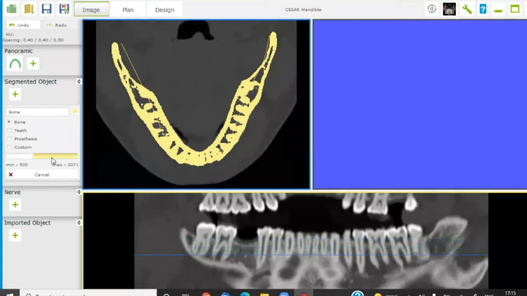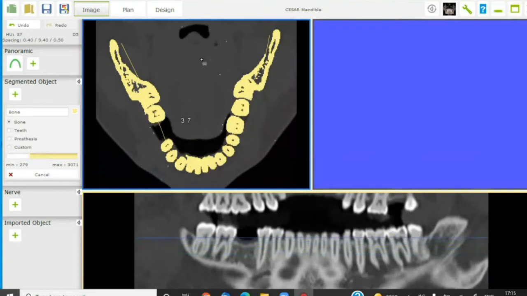So I am not going to do anything. But if you want, for example, in some cases you will have some scattered images. For that, you can increase or decrease, and you can get rid of those scattered images. Okay. So now, if you can catch here, you can go forward and backward, and you can fill the bone. You can see that I'm filling the bone here, but you still have some of the pixelation here, which we don't want. So I'm going to keep it at 500 Hounsfield unit.